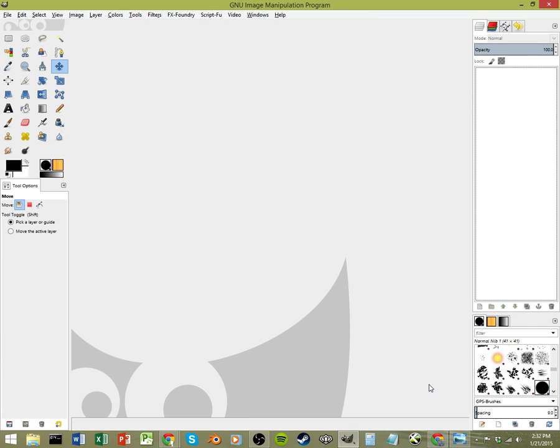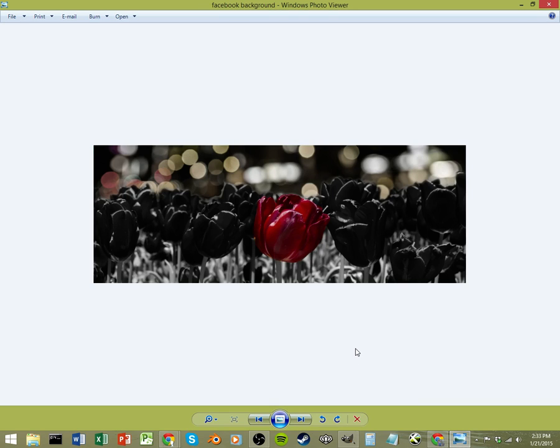To start off with, and not use any plugins and just learn some of the basics, we're going to make a Facebook cover photo, and it's going to wind up looking kind of like this. We've got some roses, one of them's colored, the rest of them are gray. We've got some bokeh in the background that's had the saturation turned down, so it looks real high school Photoshoppy, but that's okay. Just getting your toes wet, being able to start and finish a project in about 10 minutes.